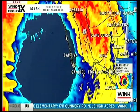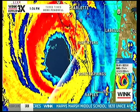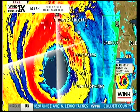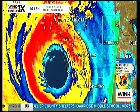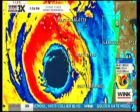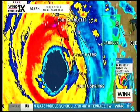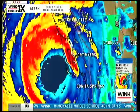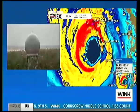We're looking at it at a wider perspective now, and you can see where Captiva, Sanibel getting into the eye, but Fort Myers, Cape Coral, parts inland, parts of Bonita, right now you are seeing some of the worst of that eye wall. And Dylan, if we could, let's zoom in to Babcock Ranch, home to our radar site. And that is where you can see that general motion to the northeast. And it's not impossible that we do lose our radar scans, but then we will be filling them in with Tampa and Miami. But when you're dealing with 100-mile-per-hour winds, you can sometimes get 100-mile-per-hour results. So we will get you the very latest, and there it is.